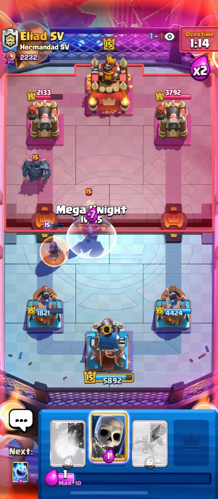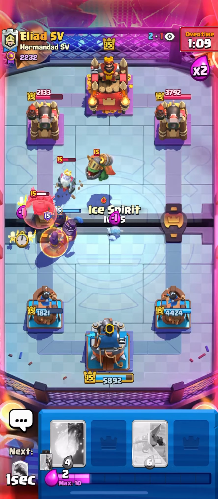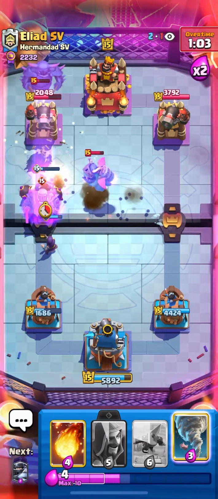I can just go MK Evo on top of the ghost. It's gonna push that all the way back to Narnia. I mean, Ice Spirit could jump on this Inferno Dragon, please. No, Ice Spirit, what are you doing? Oh no, I got sold. It's gonna jump too late now. Now the Mega Knight died.